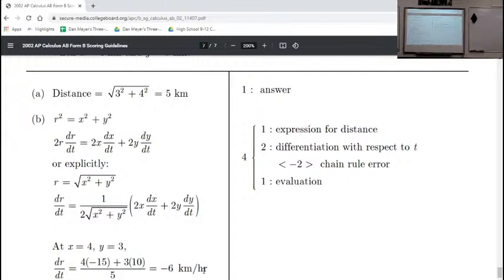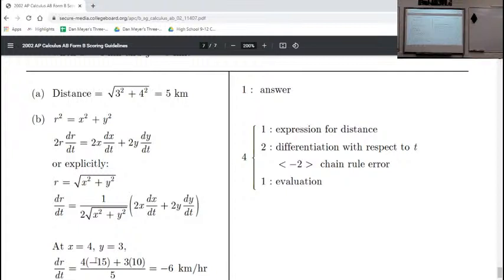My units are kilometers per hour. The biggest thing here is to make sure you put -15 in there for that dx dt. Dx dt there was negative. And notice that my rate of change of the distance is also negative.